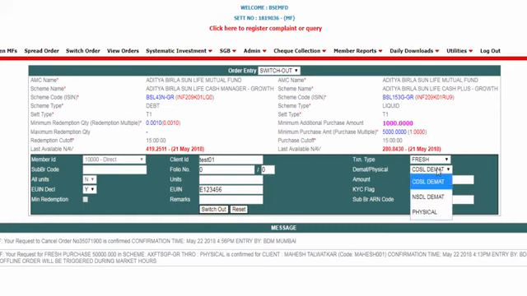Next, you could select if the mode is demat or physical. In case it is demat mode, you would need to mention the number of units. In case the mode is physical, you can enter the amount or also you can enter the number of units.